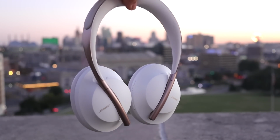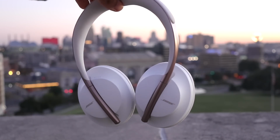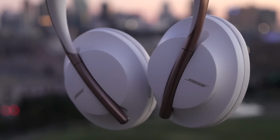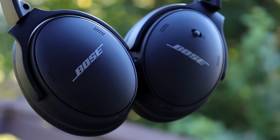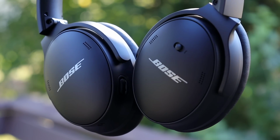All three of the headphones support multi-point connection, which means you can connect them with two devices at the same time. As far as audio codecs, they're all using SBC as well as AAC, so unfortunately no aptX with either of these. Now when it comes to battery life, the QC45 are leading the pack with an advertised battery life of 24 hours compared to the 20 of the QC35 and Bose 700.